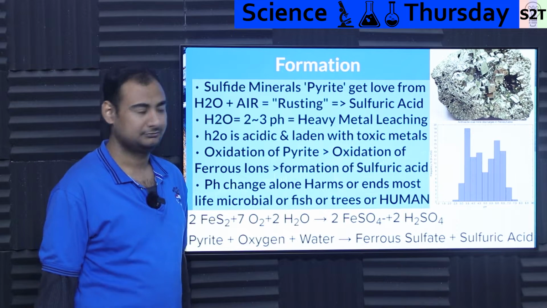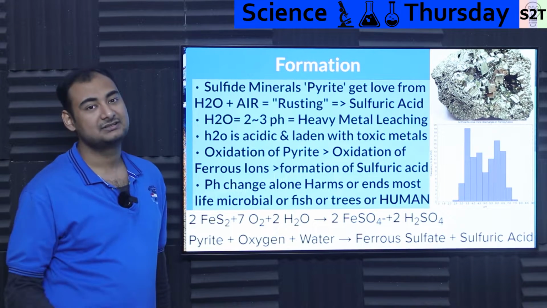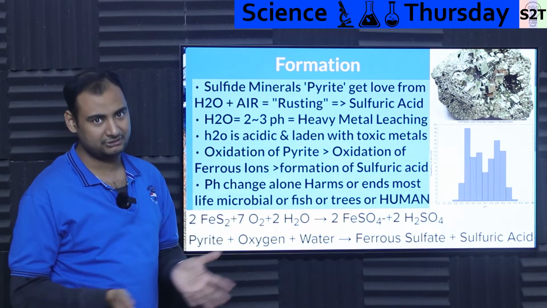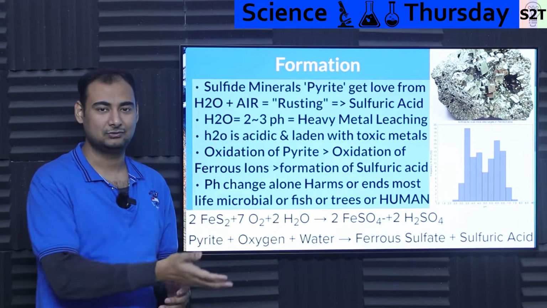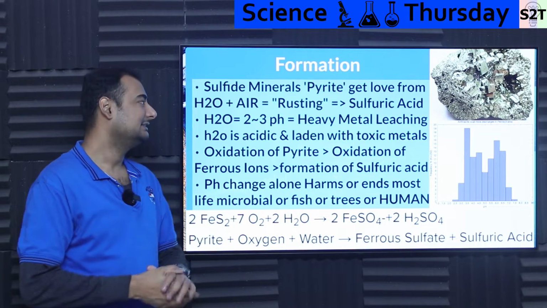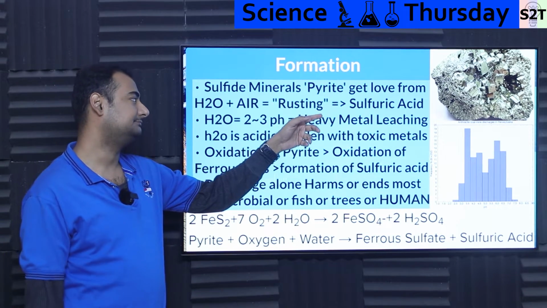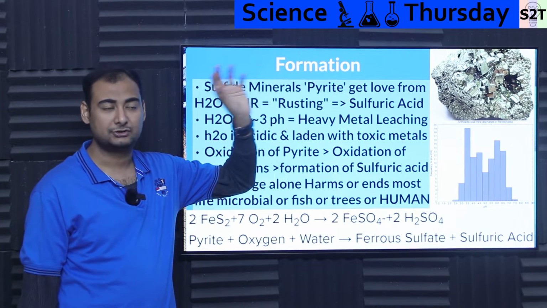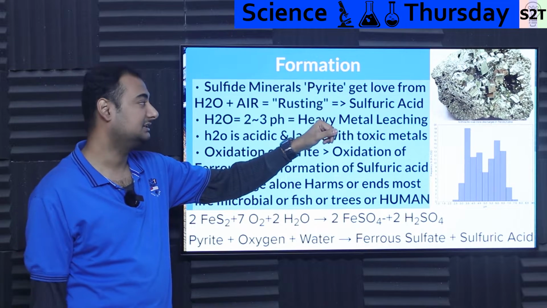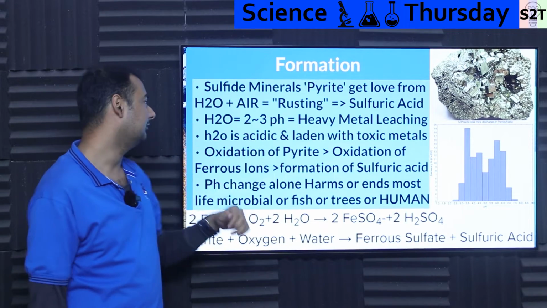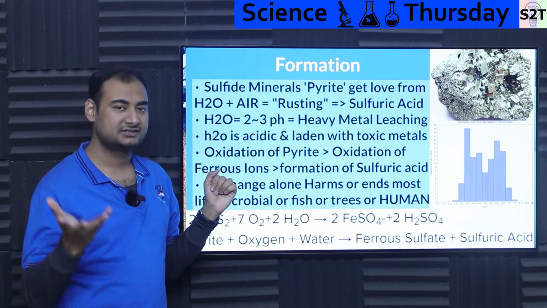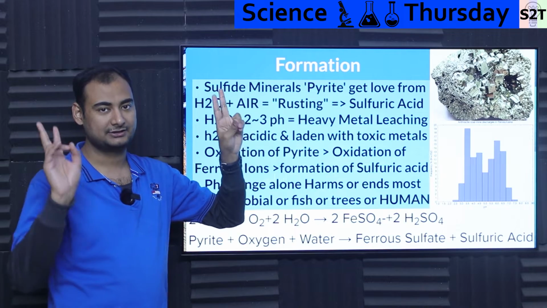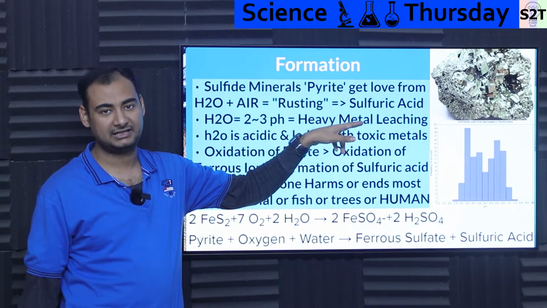So how are these formed? Well, you have to understand sulfide minerals exist in almost all mines, and whenever you have coal, there is a good chance it's surrounded by these things. It's the same way that where you have coal, there is a good chance of a gas pocket. Pyrite, basically fool's gold, is a mineral that's found everywhere, and it reacts with H2O and air, basically water and oxygen. It oxidizes, quote unquote, it rusts, and then it becomes sulfuric acid.